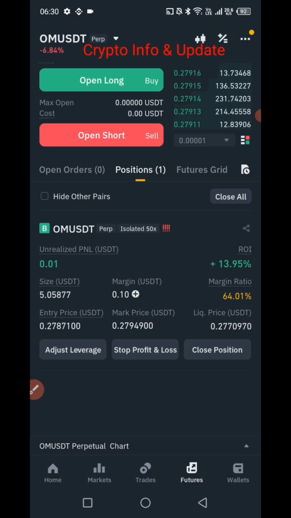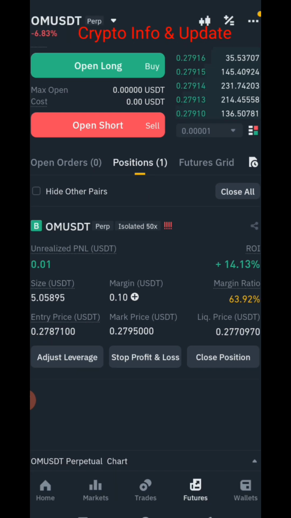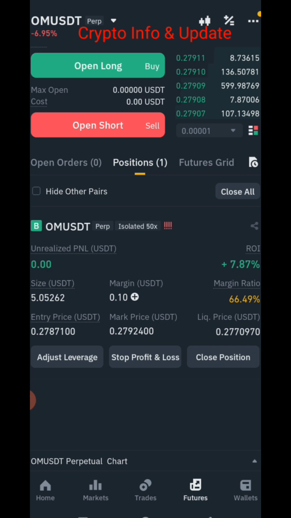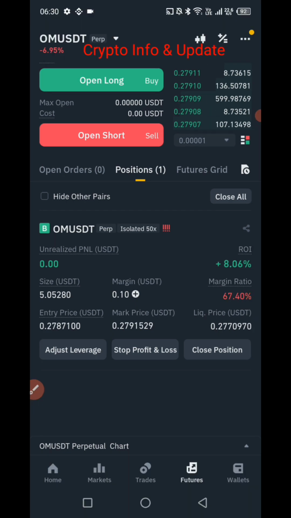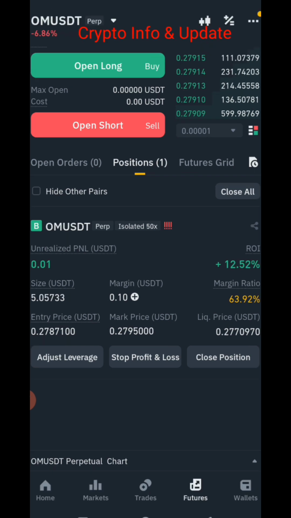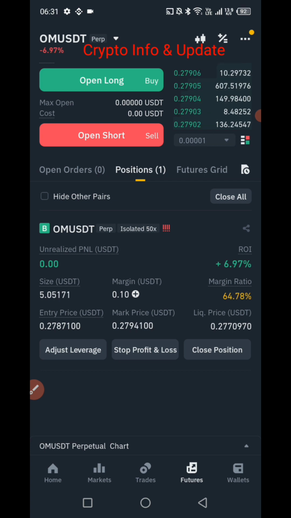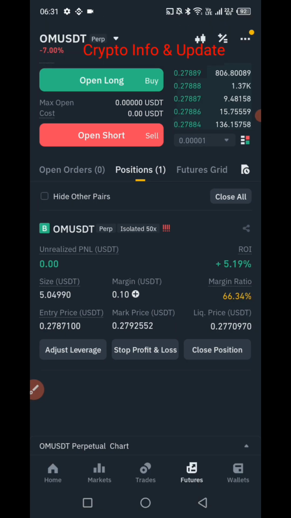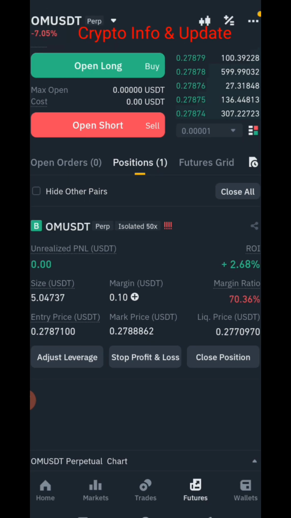Now let's imagine, let's think about this. Have you ever been in a situation whereby you want to trade, or you've taken a trade already, like in this case, as you can see on your screen, and you are just projecting to make 20% of whatever capital you are using for that very trade? Now, if you're using $100, 20% of $100 will give you $20 profit, right? Now, your challenge is, how are you going to get the exit price which will be equivalent to that $20 which you are projecting to be your profit? How are you going to set that exit price? That's what you're going to be learning in this very short tutorial.